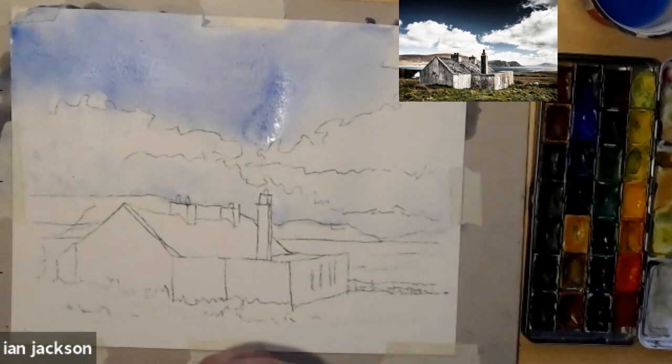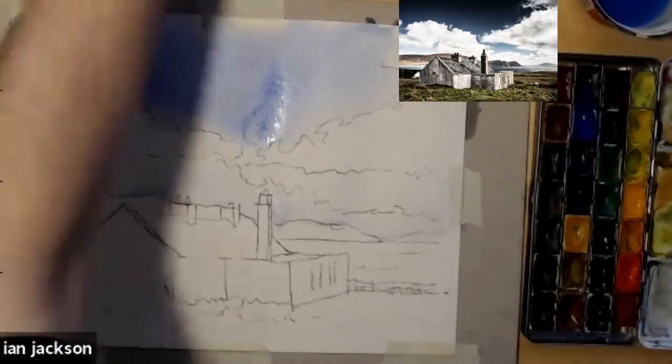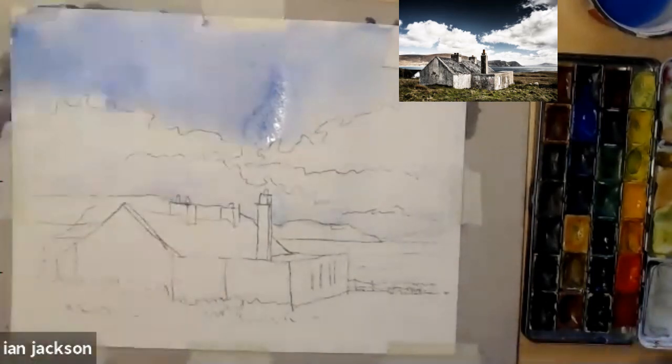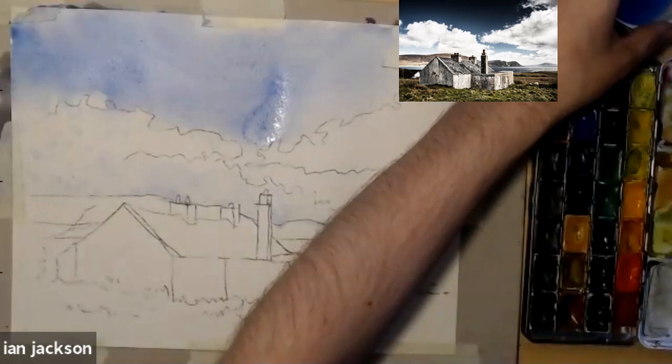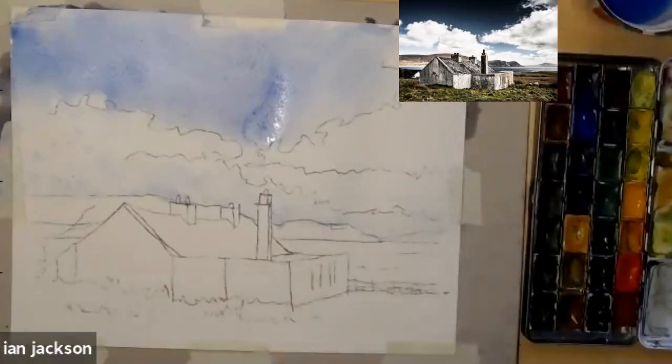Do you use white for the white stuff, or do you just leave it empty? No, you don't ever use white. There are certain elements of using white that you can do in certain other techniques, but for this, no, because all it'll do is make it look opaque and it just will not look right.